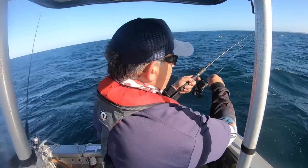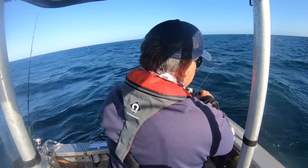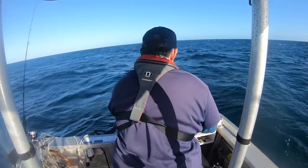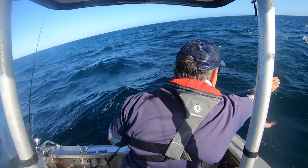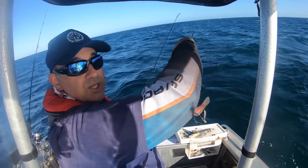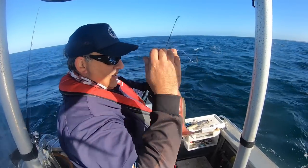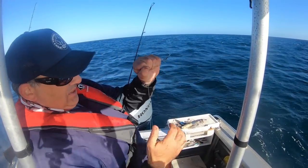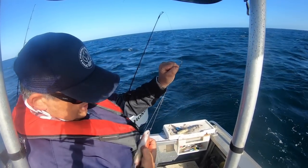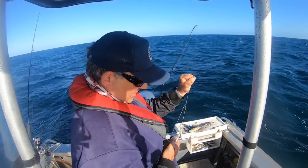Yeah, it's getting gnarly. Well, I can make it back, but all right, so I'm mucking around here. It could be just a rat. Oh. All right, yeah, big size rat. Now they're not bad eating, you know. In fact, I might do a catch and cook on this one. Really slimy. It's not the intended species, but it's keeping me busy.